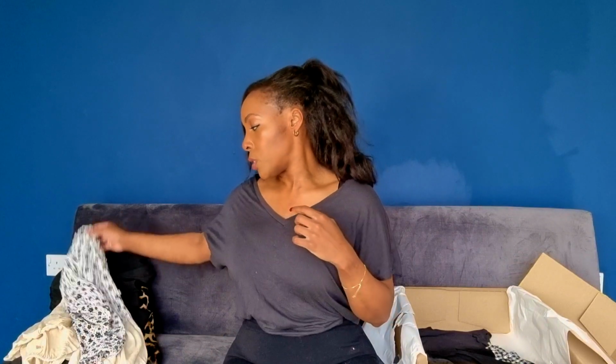But you can still get a bit of inspiration from the cutaway, because you'll see that in theory, it does actually look really nice with jeans, but just probably not this particular one. Something similar with jeans would look really, really nice, or even like a black pencil skirt. I think that sort of ditzy blouse with puff sleeves looks really nice and cute.